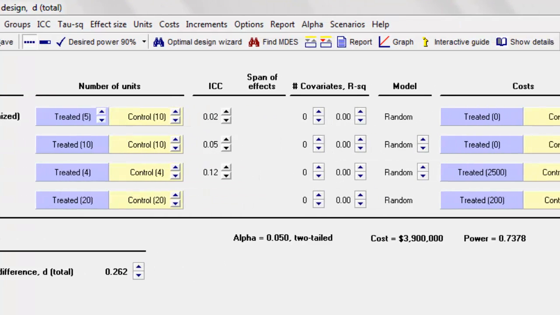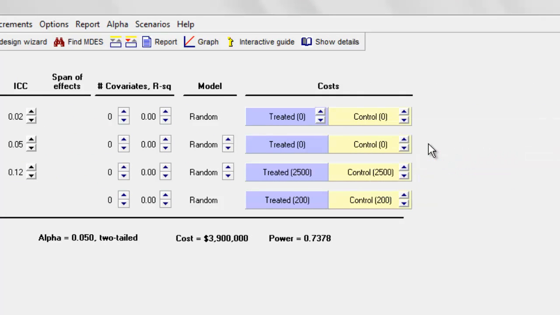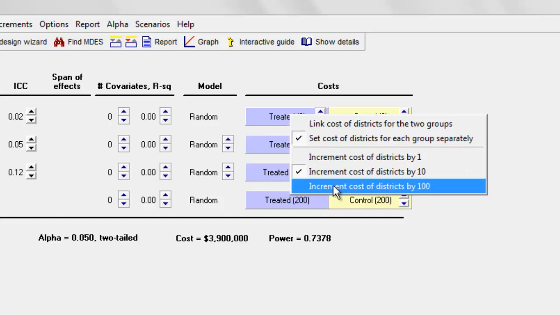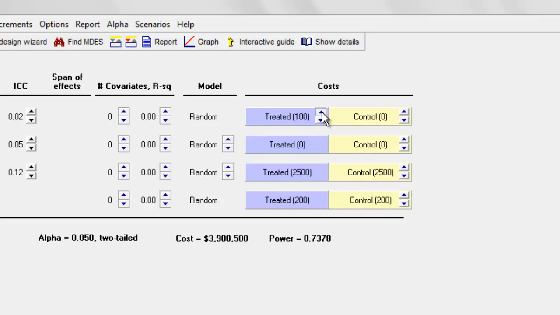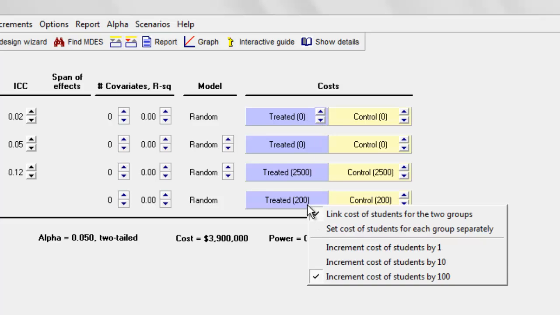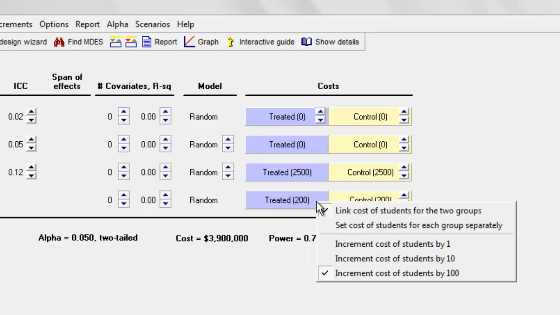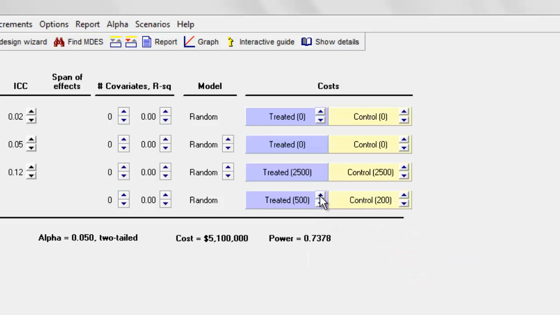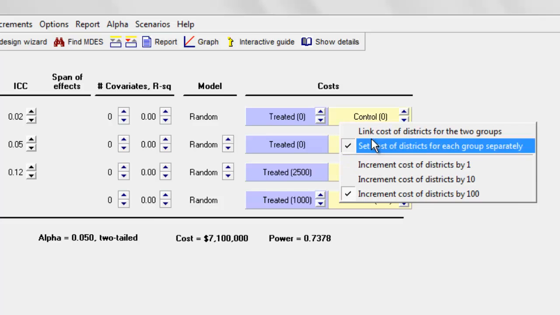Similarly, over here, for costs, we've always assumed that they're linked, but you can set them separately. For example, let's say that in the treated group, these kids are going to be getting vouchers that they can use to get training for the SAT. This probably would take place at the student level. For every student that's getting the voucher, we might expect the cost to be $1,000, because that's what the voucher service is charging us. Whereas for students that aren't getting the voucher, the cost is only going to be $200, because all we need to do is follow them, but we don't need to contribute a lot of money to them.